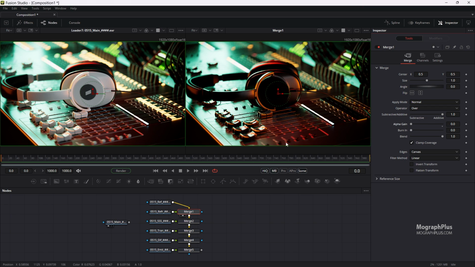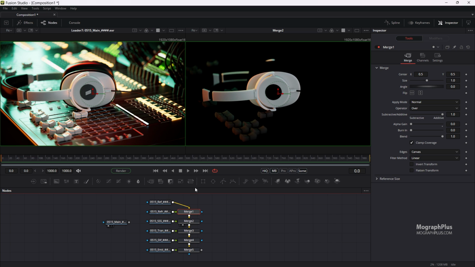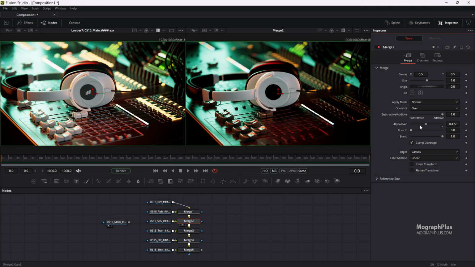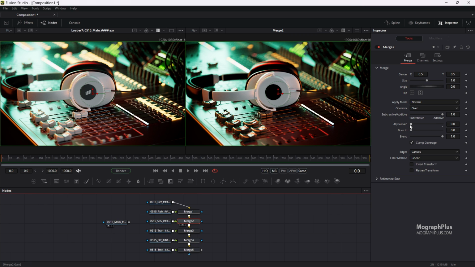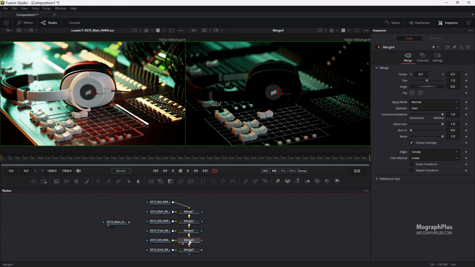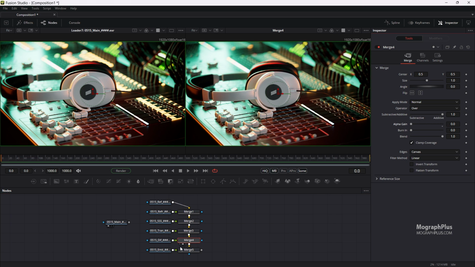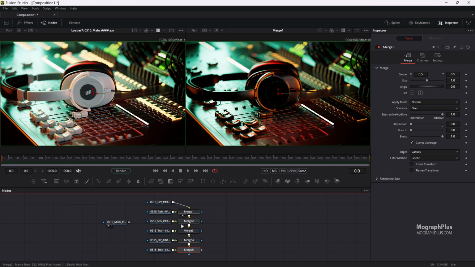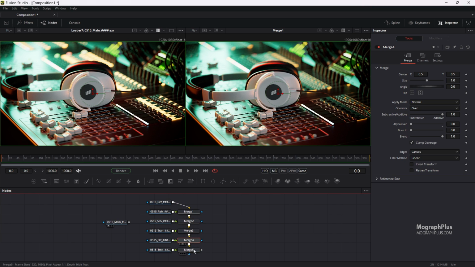Then let's view and select the second merge node. All the merge nodes are already set to be additive, so we don't need to change the blending mode for them. This one adds subsurface scattering, so let's just zero out its alpha gain. Now let's go through the last 3 merge nodes, which add transmission, diffuse, and emitter AOVs, and zero out the alpha gain for all of them. Now, if we view the last merge node on the right side and the separate beauty AOV on the left view, you notice we have recreated the beauty pass by adding the beauty AOVs.